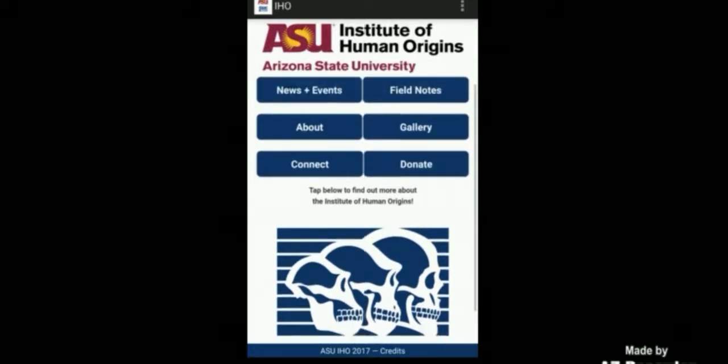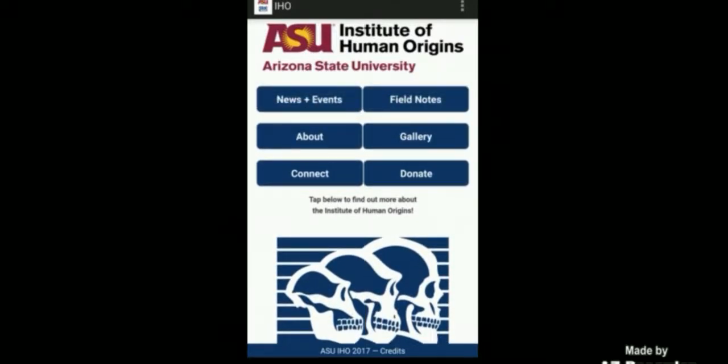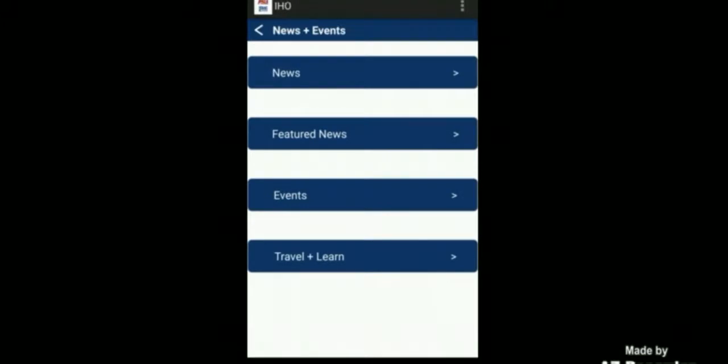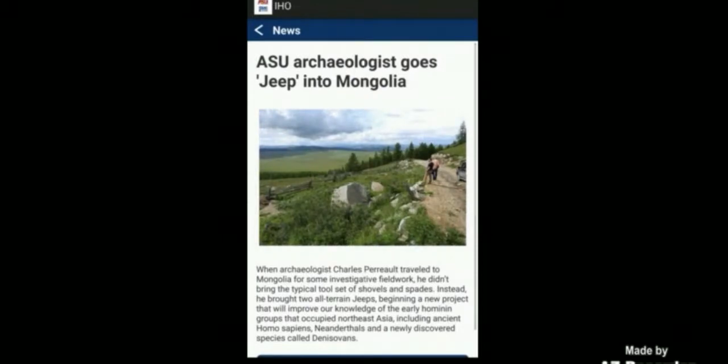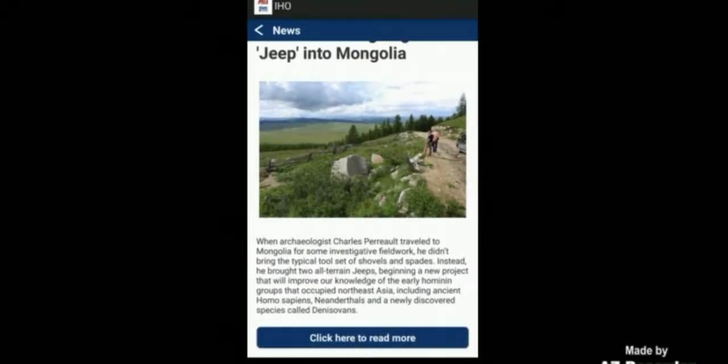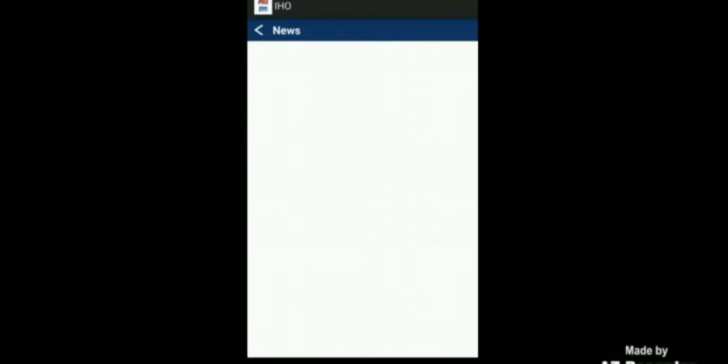As you can see, this is the application's homepage where you can see 6 buttons. This application is an informative application which shows the information about the IHO department. If the user clicks on news, this is where the application connects to the server and fetches the content in the form of JSON and displays it here. To show how it looks, I'll click on one of the news to show the content. The image, title, description, and the link are fetched from the server.